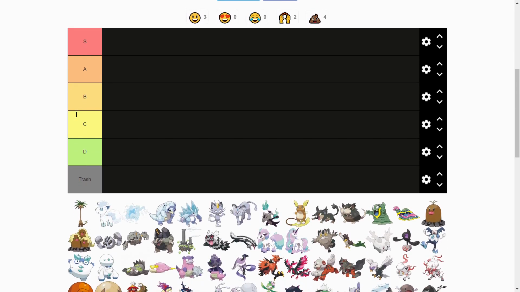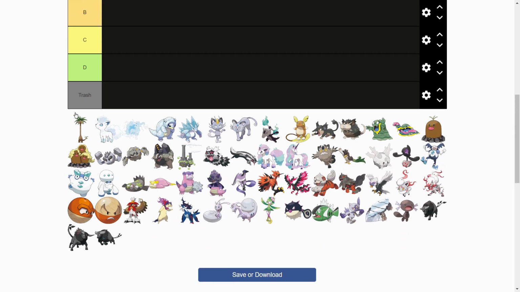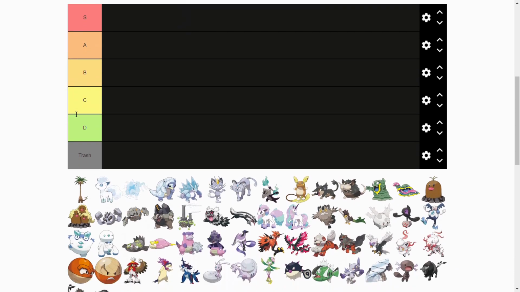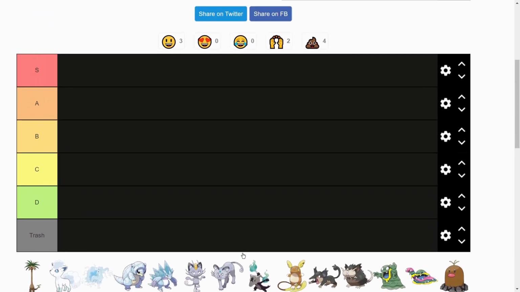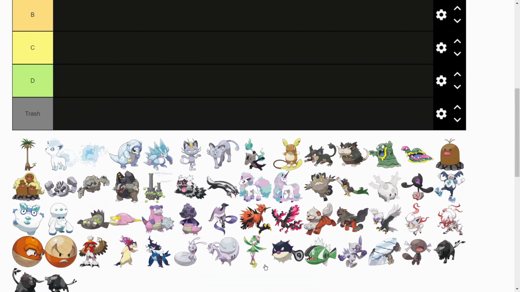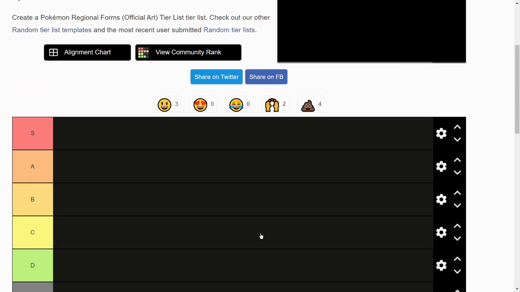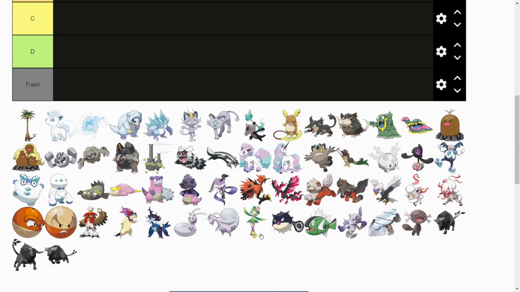So there's been 3 regions, yes, since Generation 7. Pokemon has started adding regional variants to Pokemon from previous generations, starting with the Alolan forms all the way until the Paldean forms, which we got recently. And I thought, why not rank them all? Because honestly, I don't know why. It's a random topic for me to rank in a tier list.